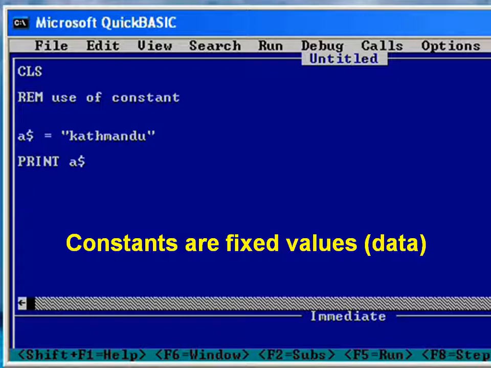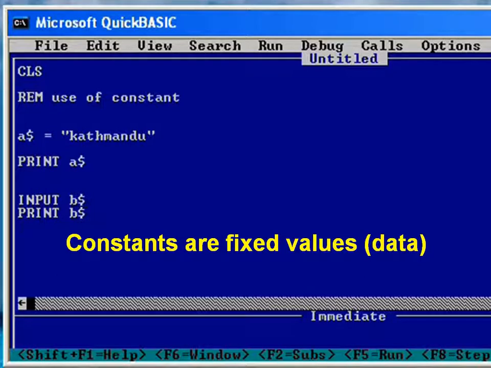But input $B, print $B. So here it is a string variable. Why? Because the value can be changed.